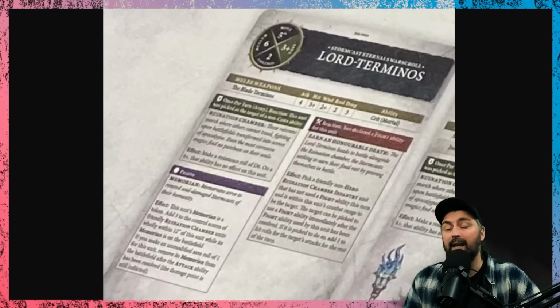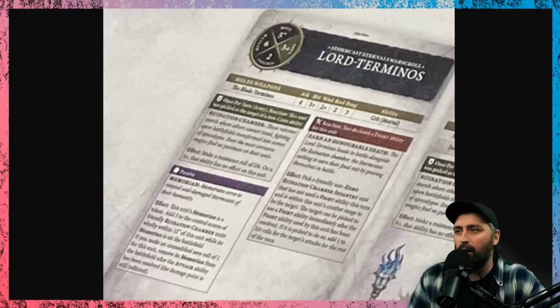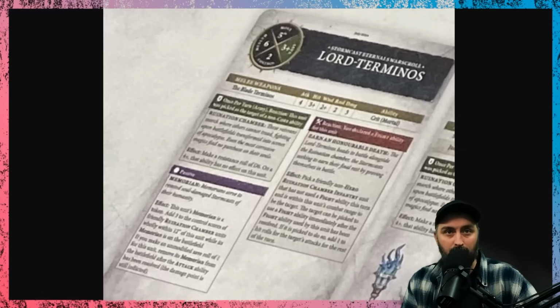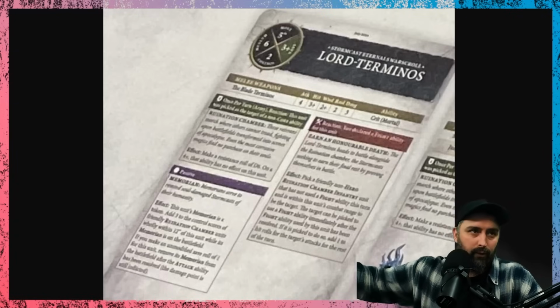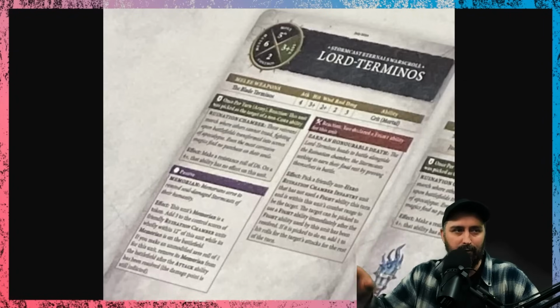His other ability is a combat phase ability, where you're able to choose a non-hero Retribution Chamber infantry unit that has not fought this turn, and they are able to fight after the Lord Terminos has fought. And so you add 3 to the control score, for friendly units. It's 3 to the control score, not 1. I apologize. It's a very tough to read image.